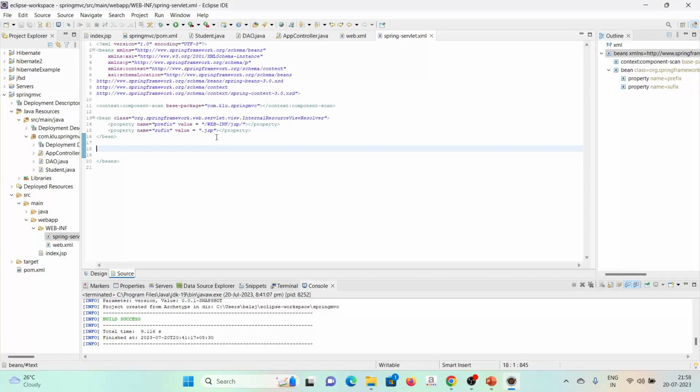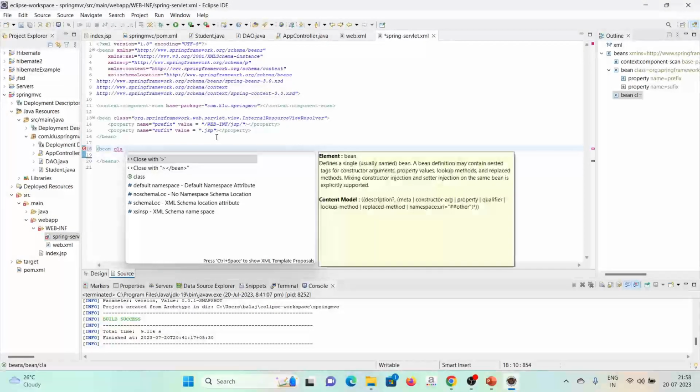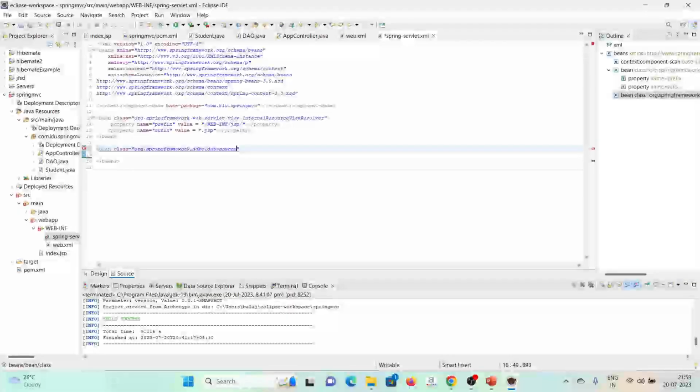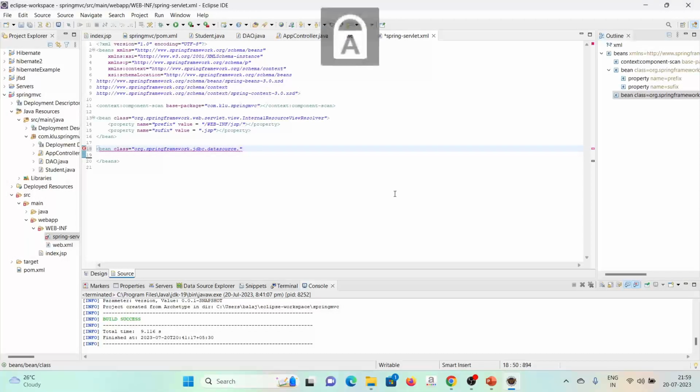Okay, the first bean I'm going to create. So bean, space, class equal to org.springframework.jdbc.datasource dot, the class name is DriverManagerDataSource.